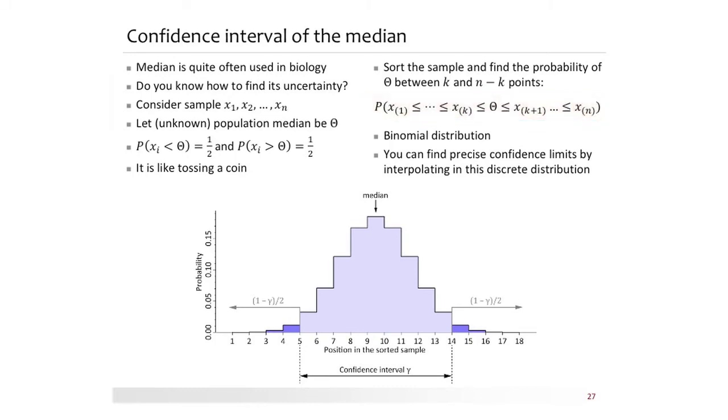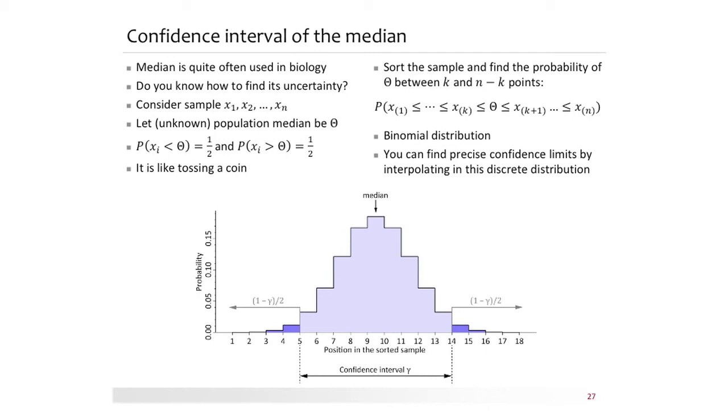Now, you remember if you toss a coin many times, the binomial probability distribution was built in such a way that we asked, what is the probability of having k heads out of n coins? You remember this? It was 2 weeks ago. So you can do the same here. You can ask, what's the probability of finding this population median between k points and the remaining n minus k points in the middle? That will be the same corresponding probability and leads to binomial distribution, which is plotted in this diagram.